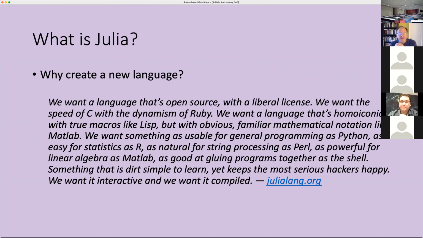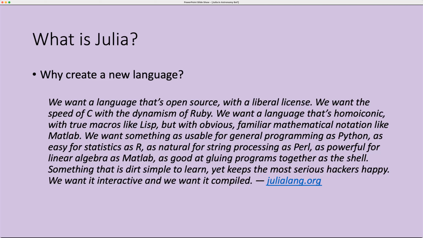So why create a new language? If you go to the julialang.org site, the authors say, we want a language that's open source with a liberal license. We want the speed of C with the dynamism of Ruby. We want a language that's homoiconic with true macros like Lisp, but with obvious, familiar mathematical notation like MATLAB.